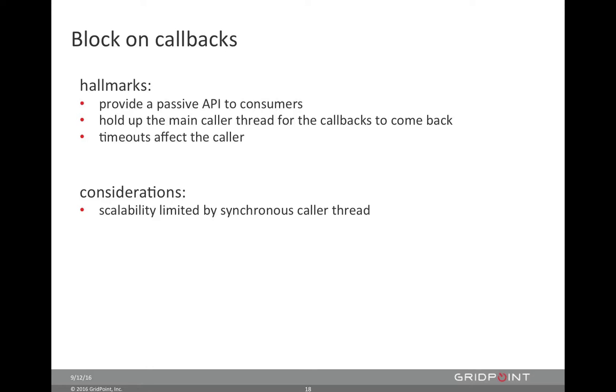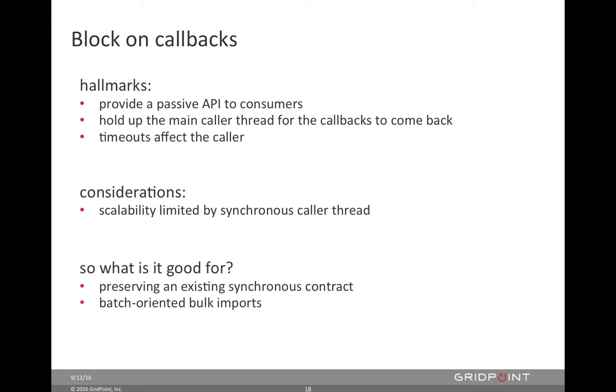Considerations. Scalability is limited by the synchronous caller thread. The thread is just sitting there idle throughout the async workflow. It's not being reused somewhere else, and a thread in the JVM takes up a significant amount of memory. By the same token, this forced blocking provides a sort of poor man's throttling mechanism. The Cassandra clients are always blocking on the completion of the unit of work for a write, although even then the clients can get out ahead of the Cassandra cluster. So we see what blocking callbacks is good for.